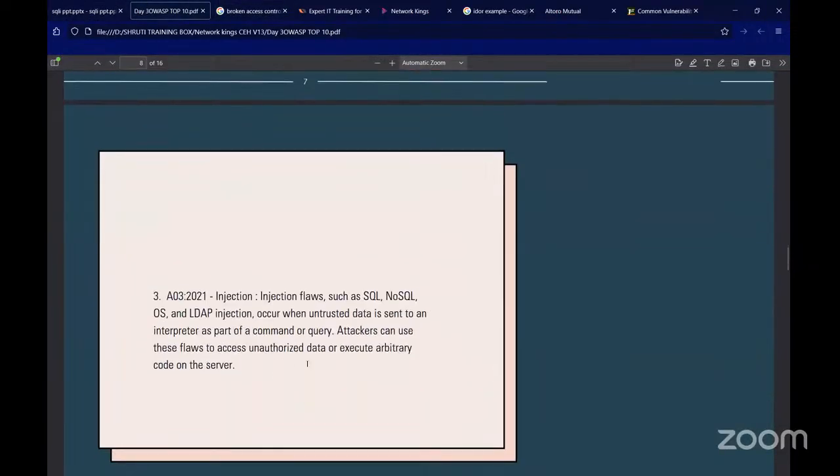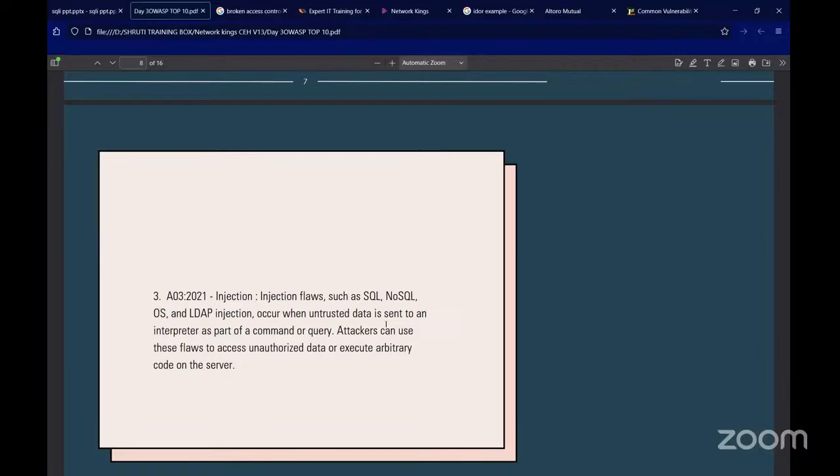Okay. So then we have injection. Injection means to inject something, right? Let's say I have a website where I am injecting SQL payloads. If the website is reacting to the payloads I am injecting, then the site is vulnerable to SQL injection.